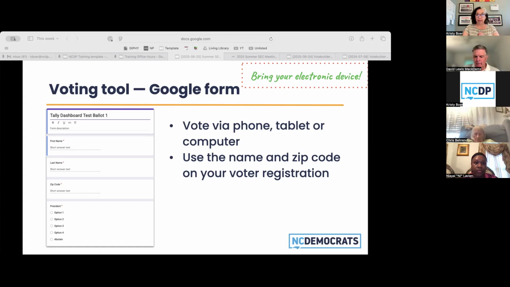If we need to tabulate exact votes, we have a Google form ready, which is one of the reasons you want to have an electronic device with you. There are no paper ballots. It will be electronic only, and we will put a QR code up on screen in the Zoom meeting, text, email, things like that. So make sure you do have an electronic device in case we need to vote.